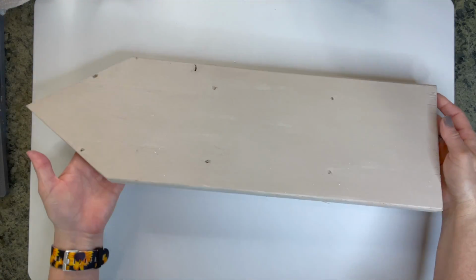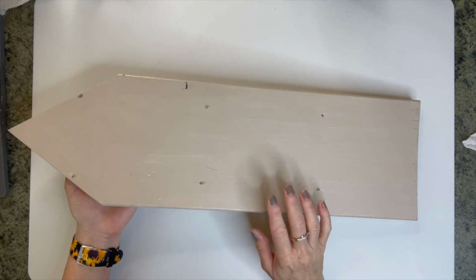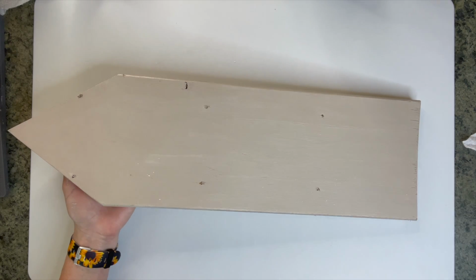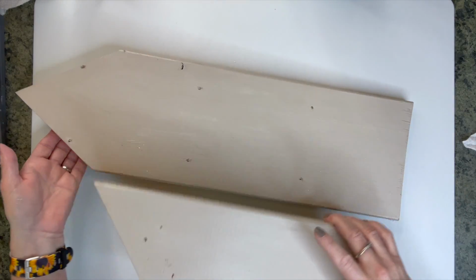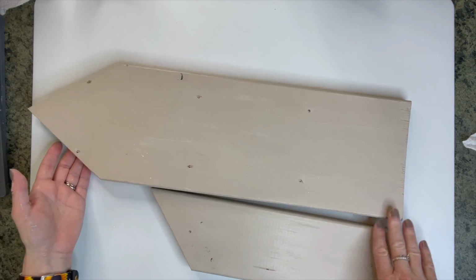Okay, here it is. I love the kind of sheen that put on it. I just took a hair dryer. I have a heat gun, but I didn't use it. But I love that little, it's kind of like a satin finish. I think it's really pretty, okay?